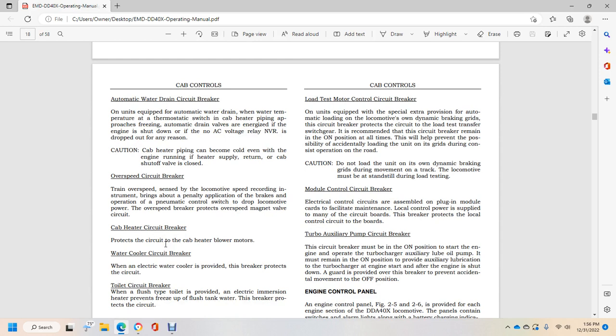Overspeed circuit breaker. The overspeed trip records the locomotive speed on the instrument, bringing a penalty application of the brakes with the pneumatic control, dropping the locomotive power with overspeed protection. This breaker protects the overspeed magnet valve circuit.